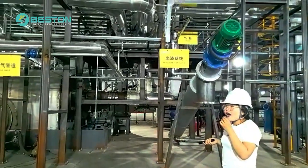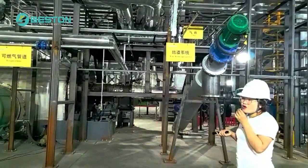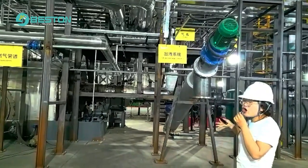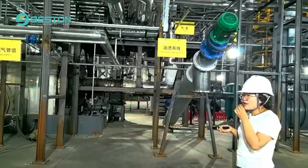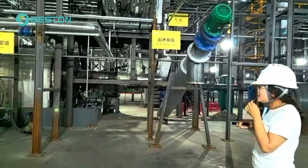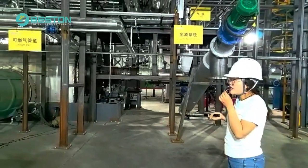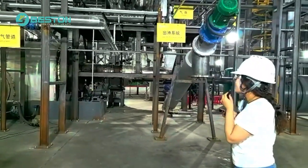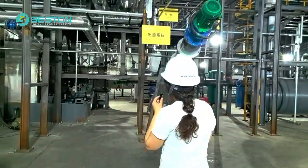Normally, after pyrolysis is finished, no more oil is produced. We will turn off the burners and turn off the whole system when the reactor is cooling down. After several hours of cooling down, the oil will be dumped in the tank. But inside the reactor there is still a very small amount of slide, and after cooling down it will go through this discharger, then go to the second water cooling discharger.